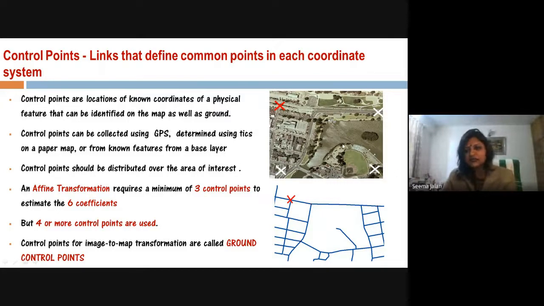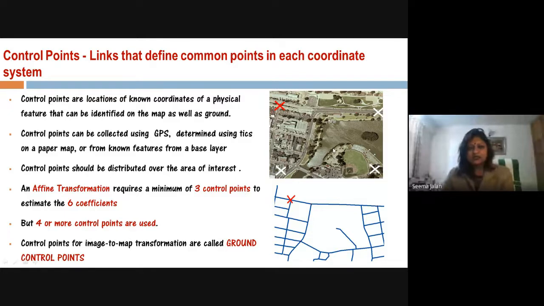Don't just stand anywhere. "Okay, I was standing here at the round." No, you will not be able to accurately identify the same point on your image. So always we will take places like road intersections, road bends, canal bends, house corners, building corners. Don't ever take any smooth bend, any point in the field, or in a natural water body, standing by the river or the lake. No, don't take any such points.